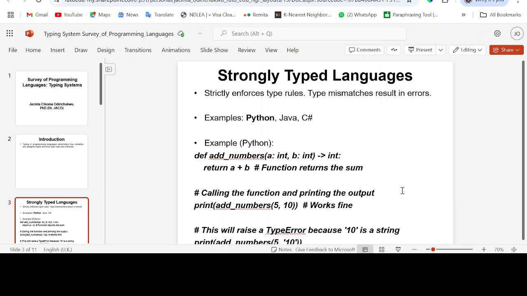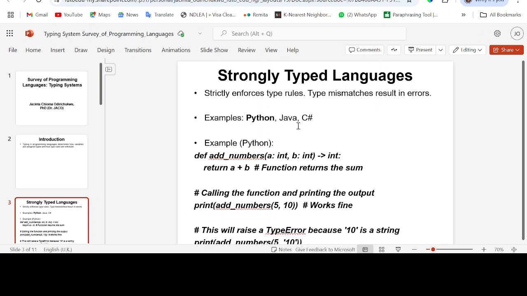We have other typing systems called statically typed and dynamically typed. I would not like you to be mistaken, because there was a little confusion earlier about Python. Python is not statically typed, it's dynamically typed, in the sense that it's not a rule that the variable must be declared before use.